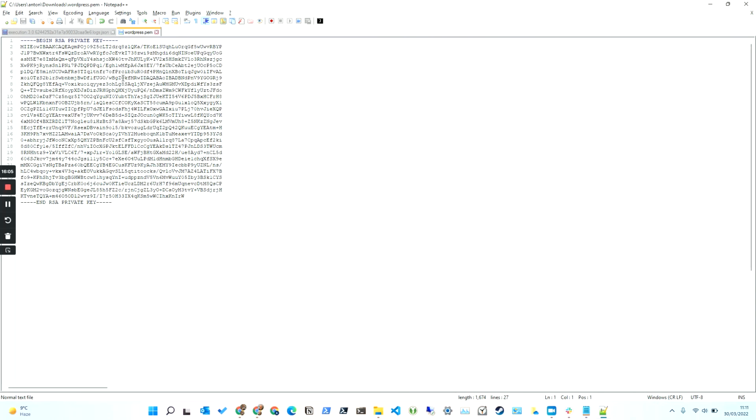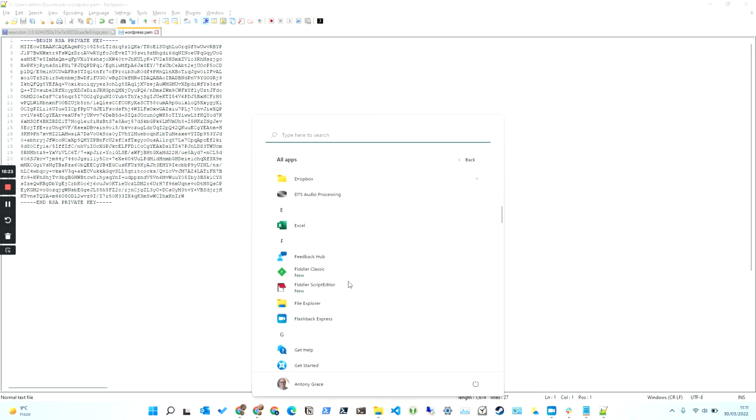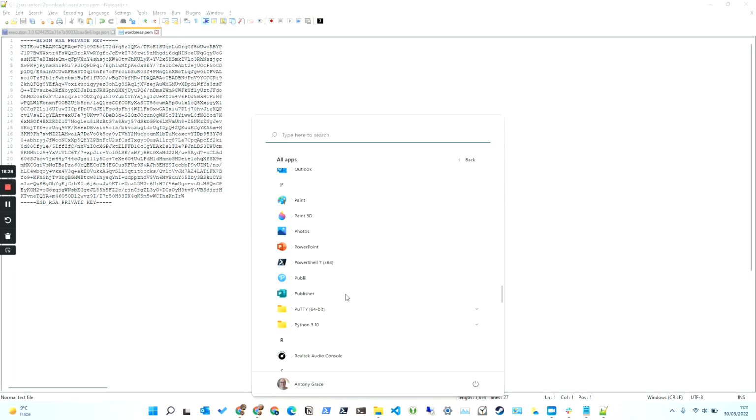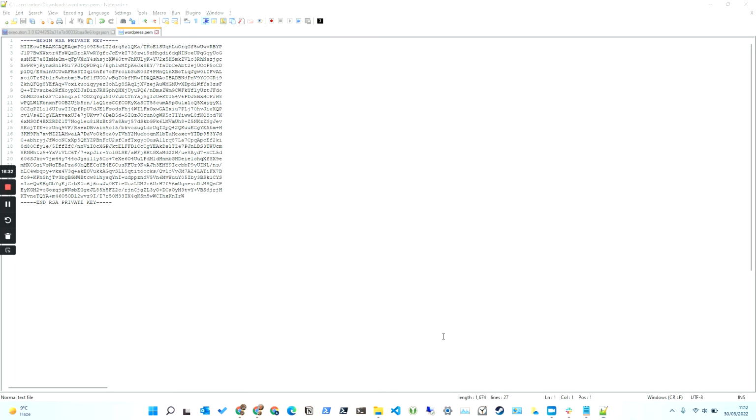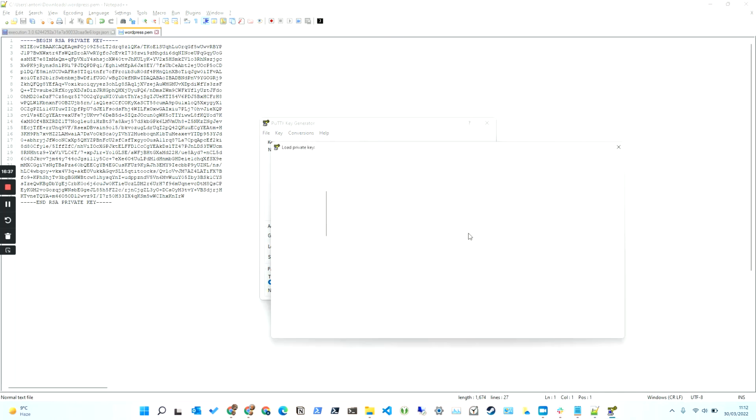Now, what we want to do is make that usable for a tool called PuTTY. So to do that, you need to install the PuTTY tool. Again, that is just a free download that you can get. If you just Google PuTTY, you will find it. And there is an app within PuTTY when it's downloaded called PuTTYgen. I could have just searched. I always forget to do that. There we go. I can show you there. So PuTTYgen.